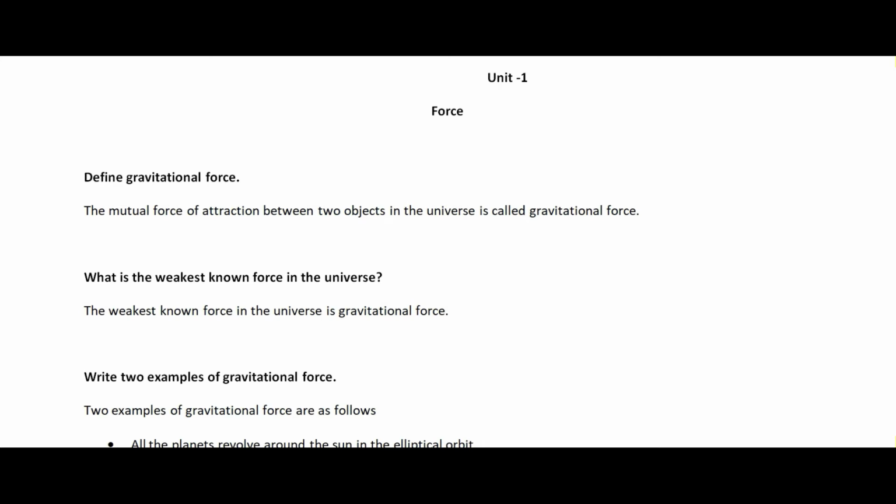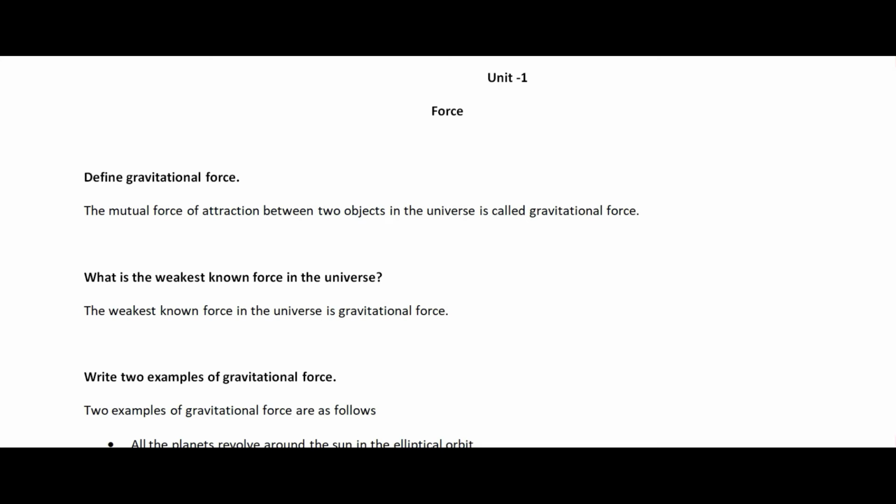If we calculate the magnitude of such a force of attraction between normal objects around us, the numerical value obtained is extremely low. The force of attraction between normal objects around us is like 10 to the power minus 9 Newton, 10 to the power minus 10 Newton, 10 to the power minus 11 Newton. So it is obtained as an extremely low decimal value, and such a magnitude of force cannot be noticed.